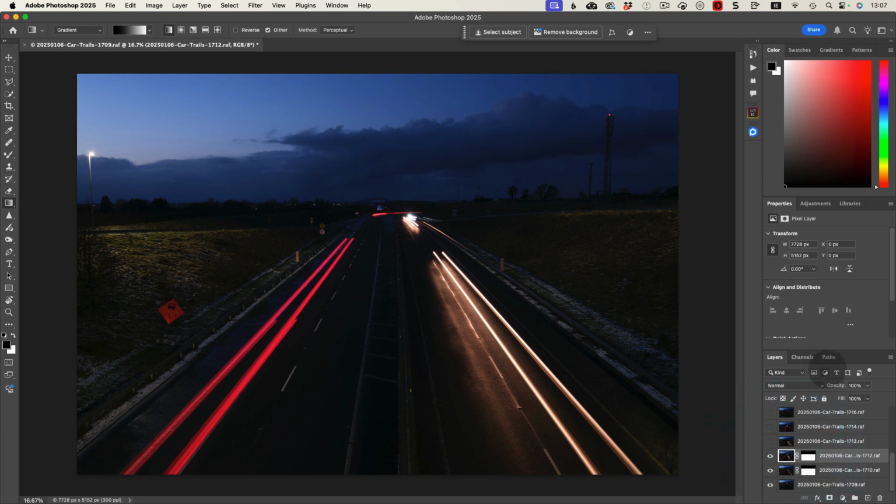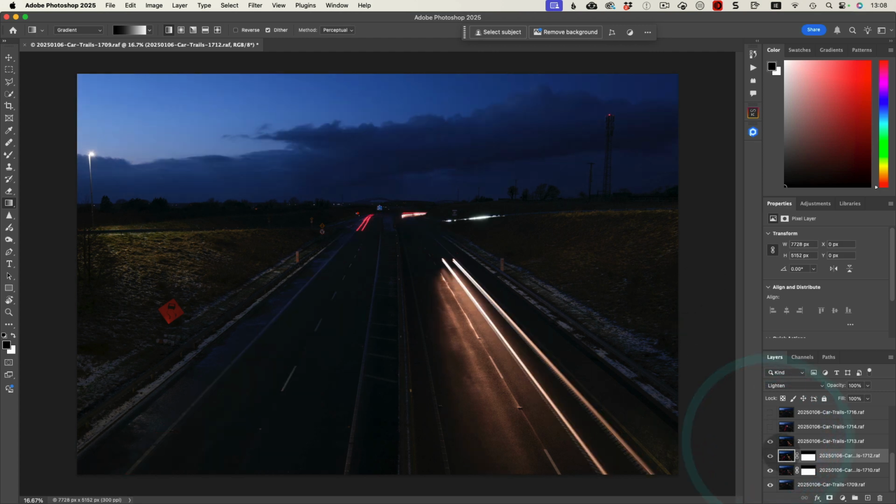So what's our next step? Well, obviously it's to go to that lighten again. And we can see that it's brought in these lights here. As we go, you'll see why I've selected particular layers, because they do different things. So again, next layer, and we're basically adding up lights. This is kind of for this one here, but it is adding a bunch of stuff in the background as well.